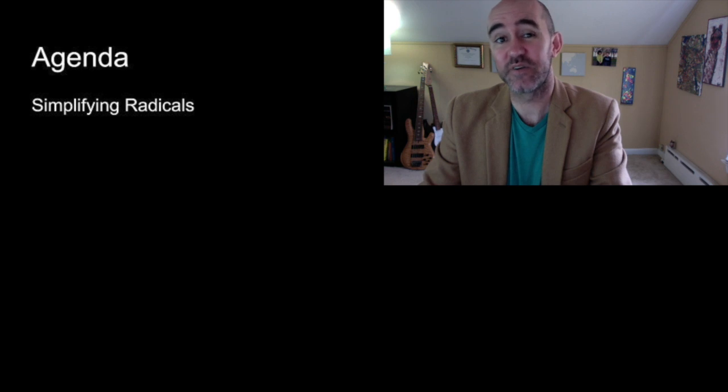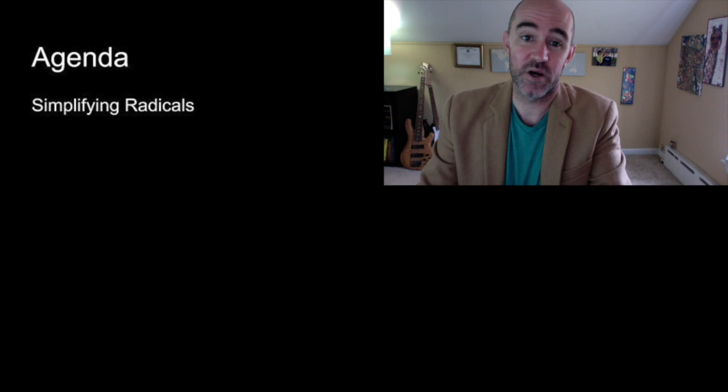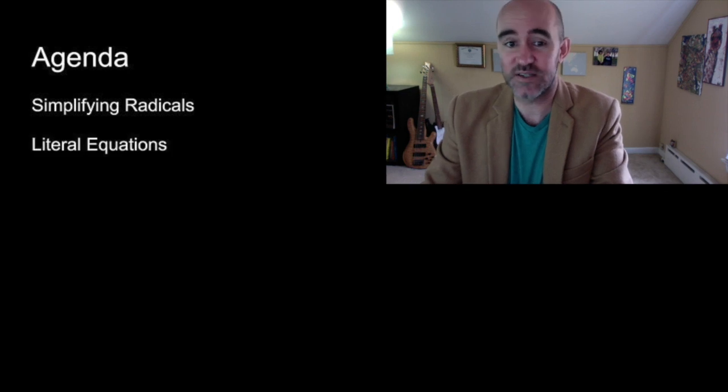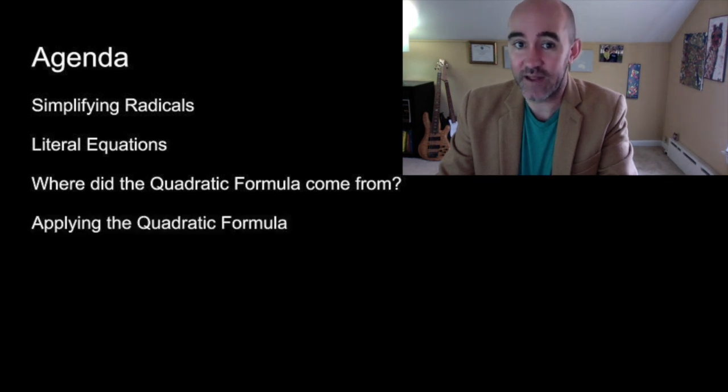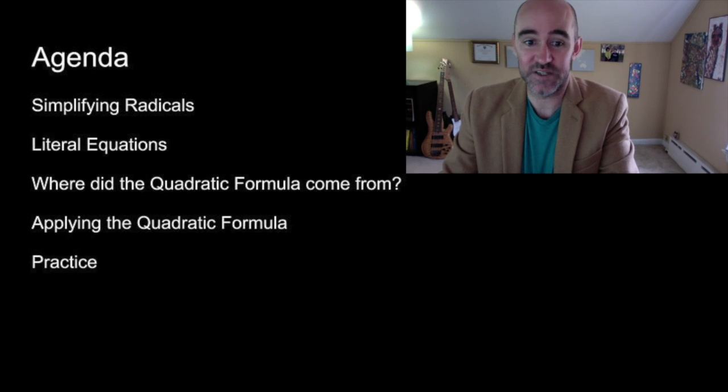Here's how we're going to get there. First, we're going to simplify some radicals. That means simplifying square root expressions. Then we're going to transform some literal equations. Then I'm going to show you where the quadratic formula came from. And then you're going to apply the quadratic formula to solve some problems. You're going to practice for the rest of the time.